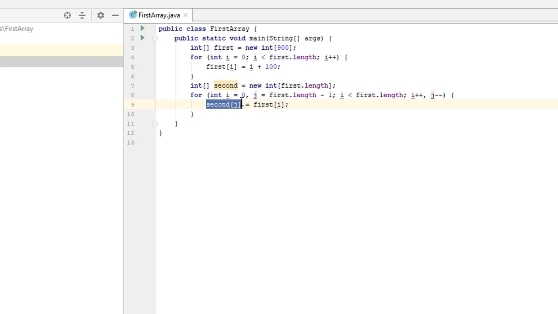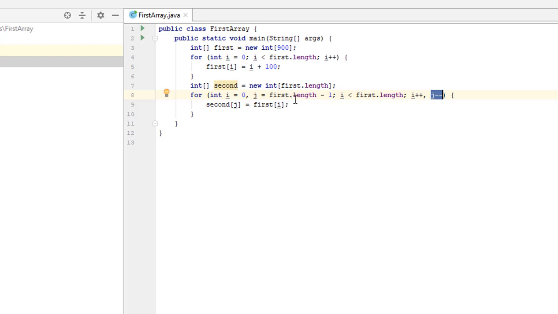We are doing it here. Then we are increasing the value of I by 1 and decreasing the value of j by 1. Now I equals 1, j equals 898. Take the 898th element of the second array and assign it the value of the first element of the first array, and so on. Thus, our second array will fully consist of the elements of the first array, but in a reverse order.